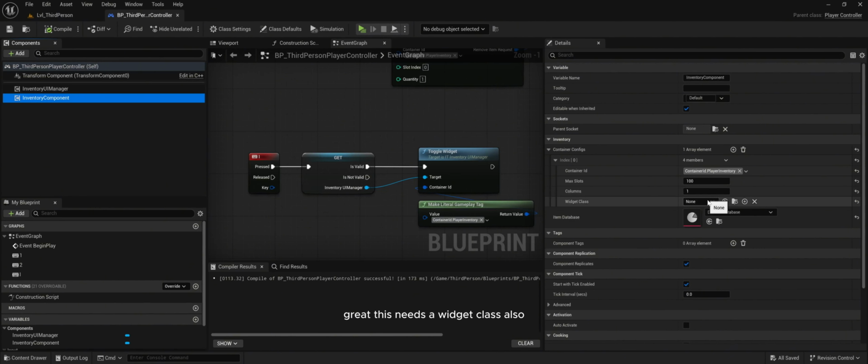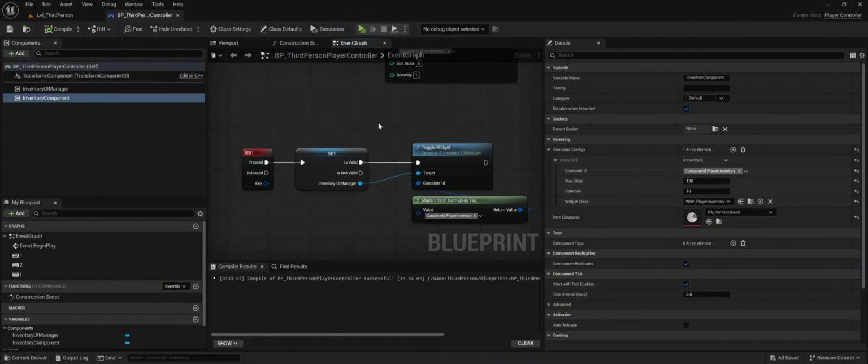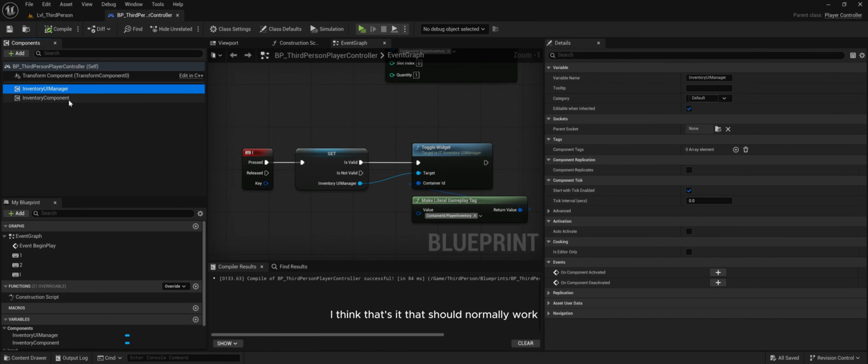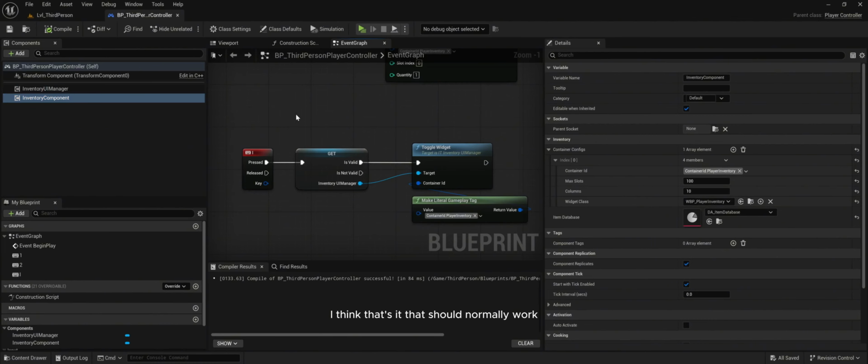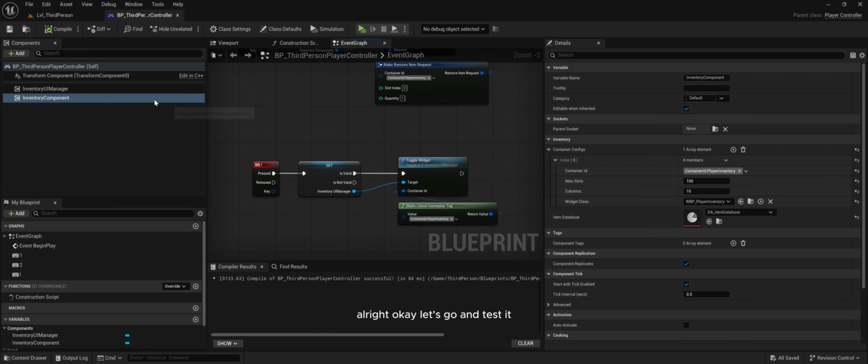Great. This needs a widget class also, so the WBP player inventory. We change this also to 10, so we'll do 10 by 10. And what else do I need to change? I think that's it. That should normally work, right? Okay, let's go and test it.